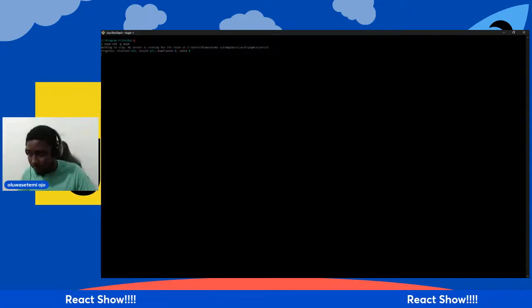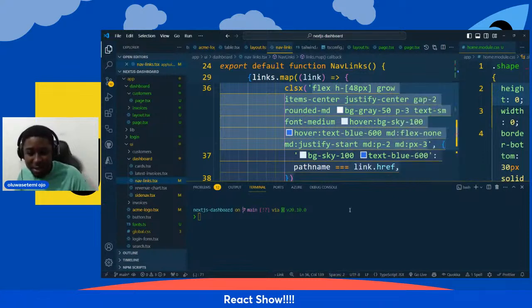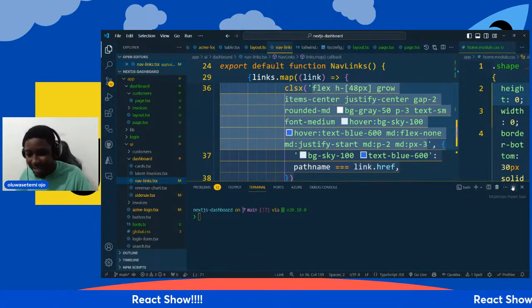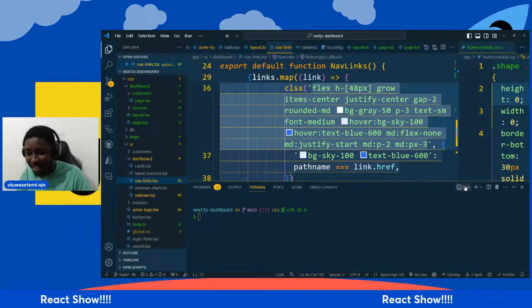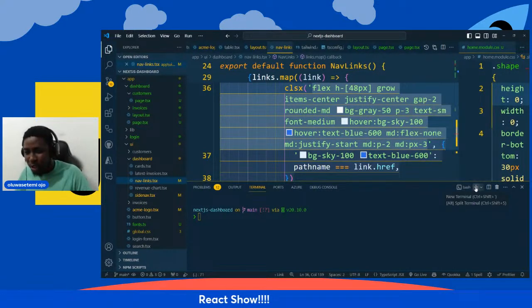Or we can create another terminal. It's looking like it's a lot of stuff to learn, right?